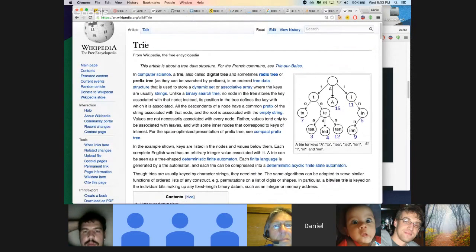So you weren't referring to this kind of tree, right? The trie, like tries? No, I'm not. Okay. It looks like a form of tree, but I don't know the exact definition difference and what makes this type of tree. Unlike a binary search tree, there is no node in the tree. Okay.